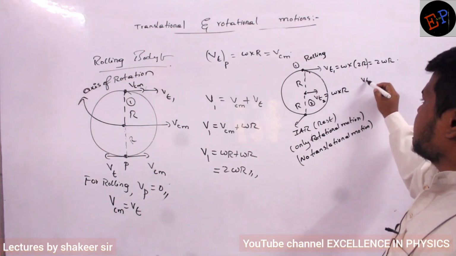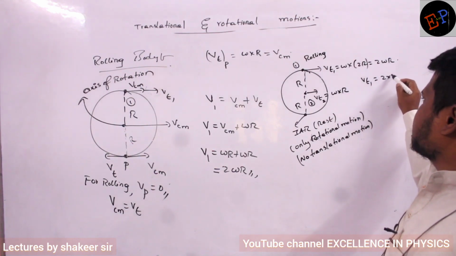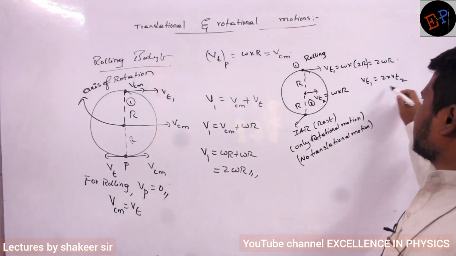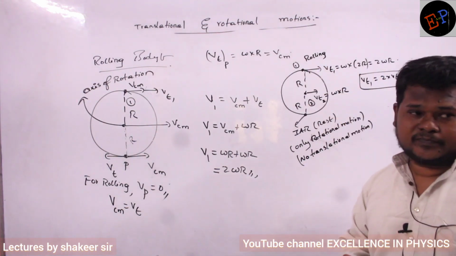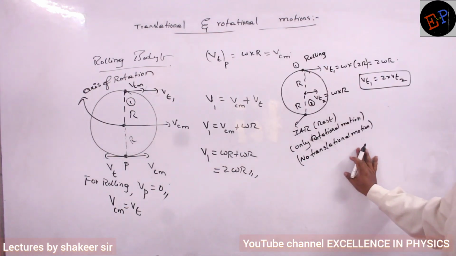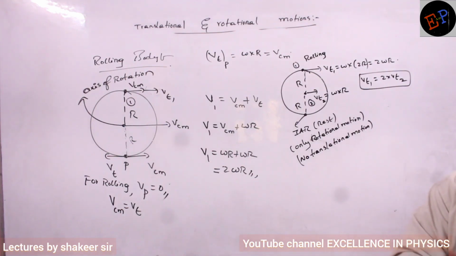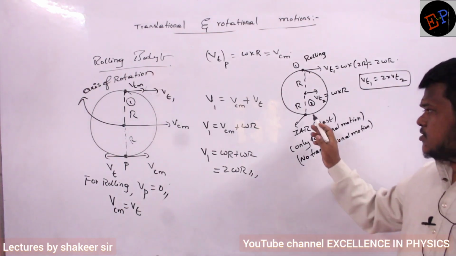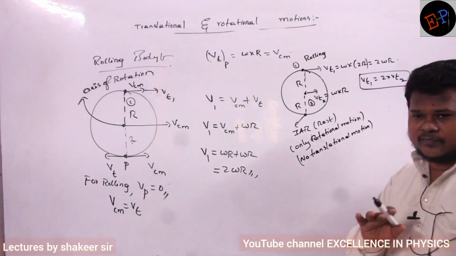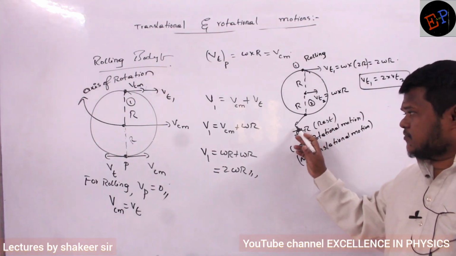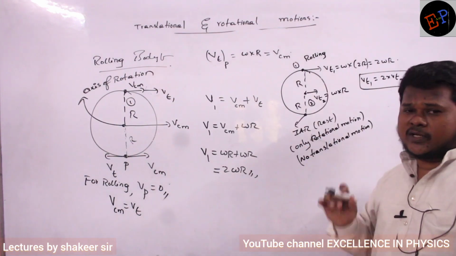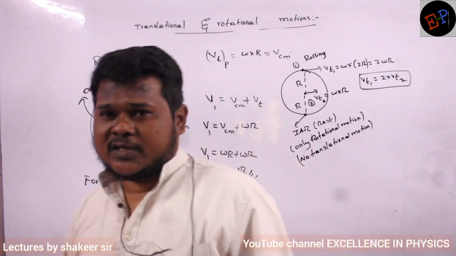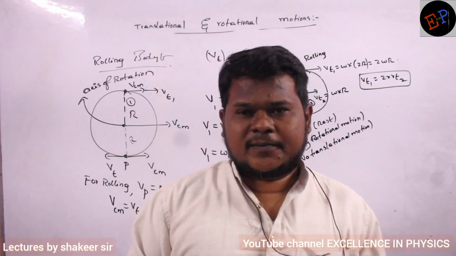So therefore the tangential speed of the first point is 2 times the tangential speed of the second point. So here I am taking this as the first point and this as the second point. Okay, this is how I have calculated, by taking which one to be my axis of rotation? This point to be my axis of rotation. Now it is clear, no? If you take this as the axis of rotation, every point will have only rotational velocities, only tangential velocities. Are you able to understand?